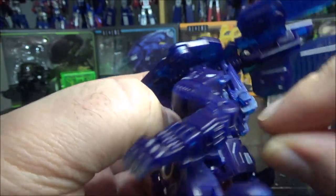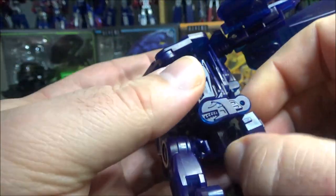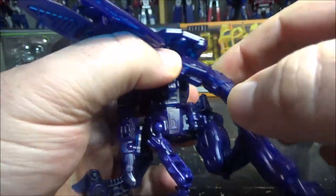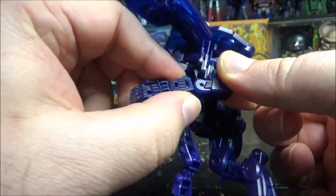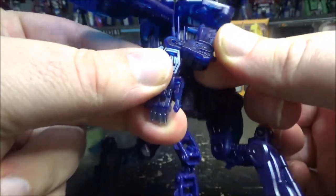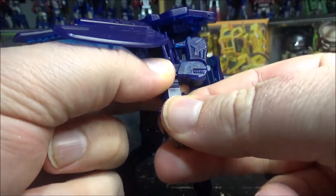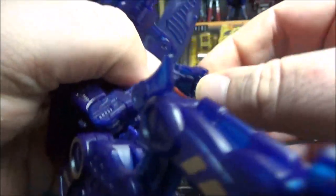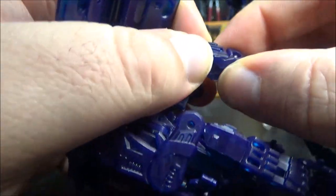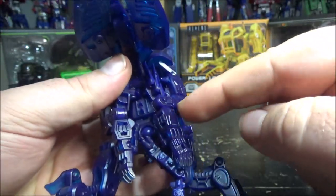There's a peg on the tube thing — this square will latch onto the arm. From the other side, bring the fingers together and snap them in. That's the arm configuration. The tab on the tube snaps into the arm the same way on both sides. Bring the arms down, bring the hand into position, lift the fingers, then from the other side bring them together and snap in. Then snap the tube tab in as well.